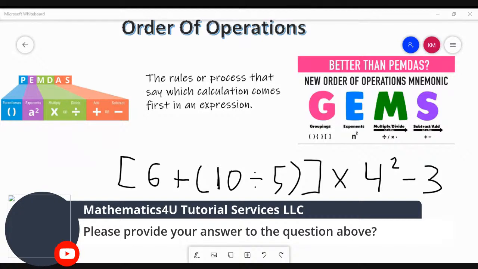Right now, I have my harder yet firmer order of operation problem. So please put on your thinking cap and provide me with the correct answer. I will announce the correct answer and demonstrate it in about 16 minutes. So go ahead and get your answers in and see if you got this order of operation correct.